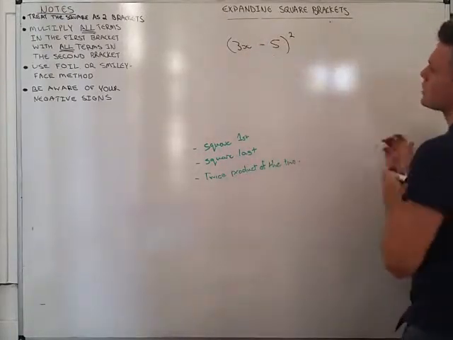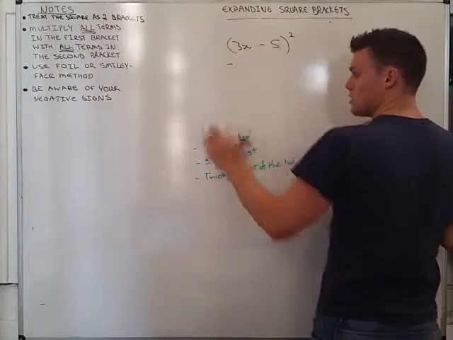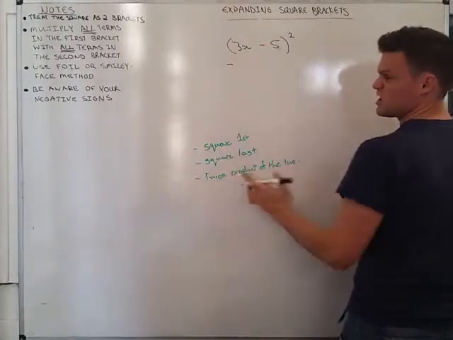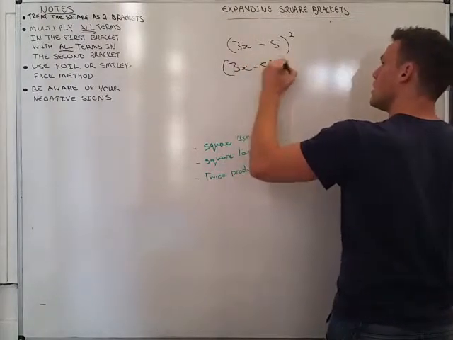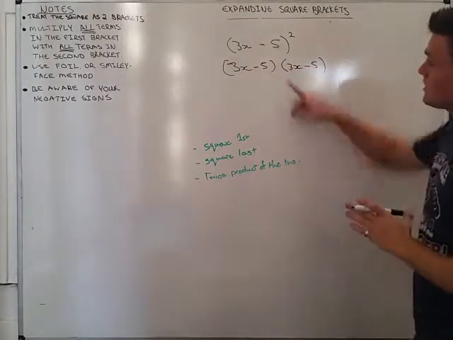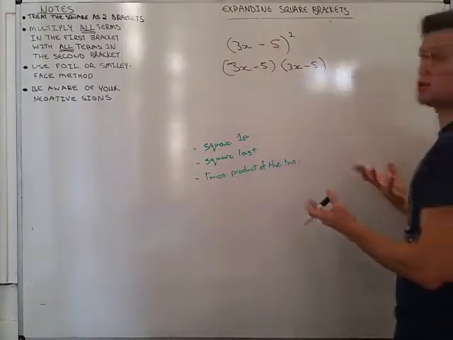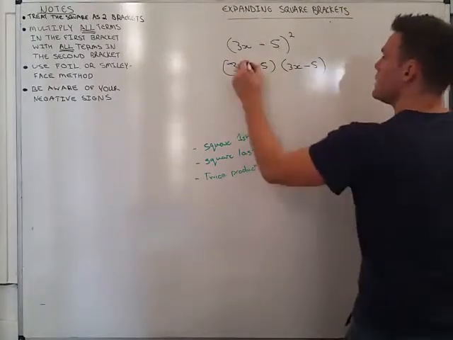So, 3x minus 5, 3x minus 5 all squared. So, I'm going to, we'll look at this last and see if it works. So, I'm just going to rewrite this out. 3x minus 5. 3x minus 5. In fact, if something you want to see if it works now, you can double check me at the end. So, I'm going to do my smiley face method. We'll do our usual different colours.